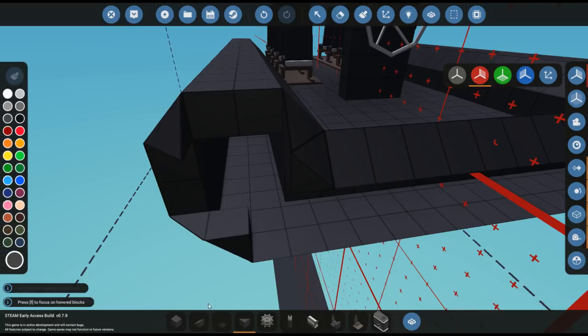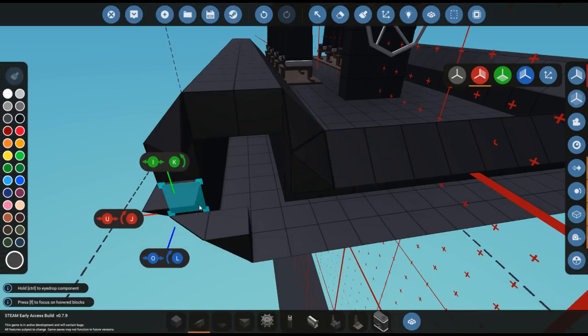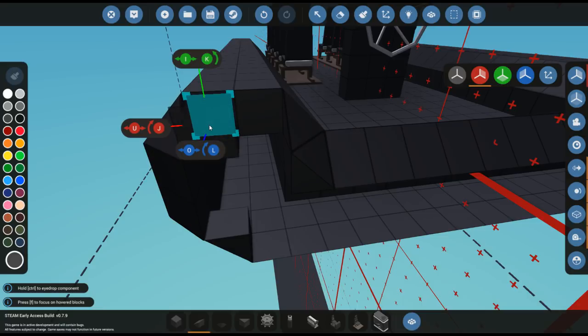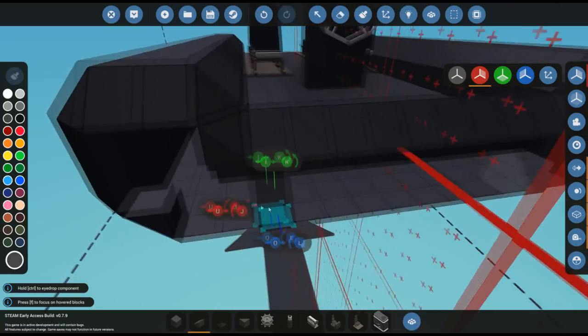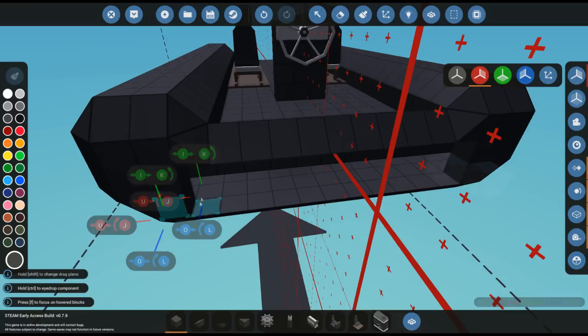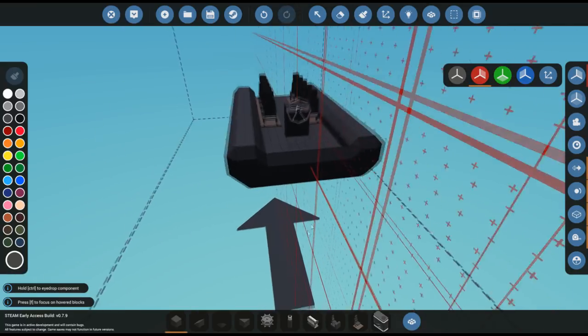Right, delete this. Go ahead and attach both of those together using these pieces, like so. Good. And we'll do this as well. There we go. Nice. Yeah, I'm happy with that. I'm really happy with that. So if we just attach all of these pieces together now, that is the back of our boat.